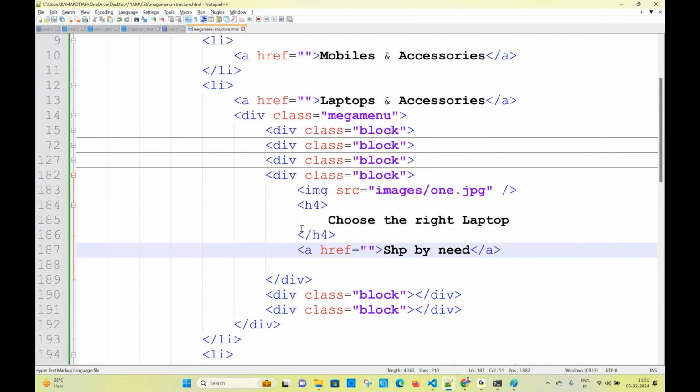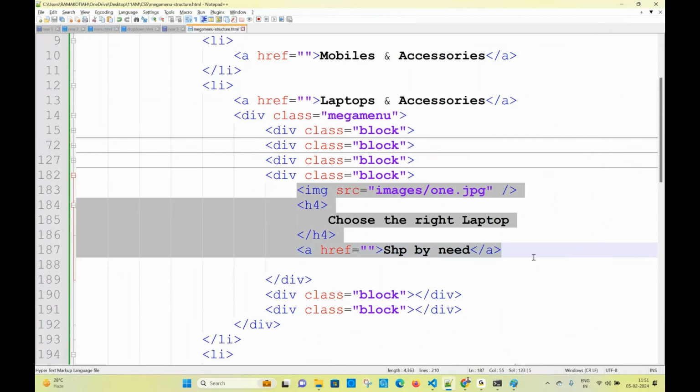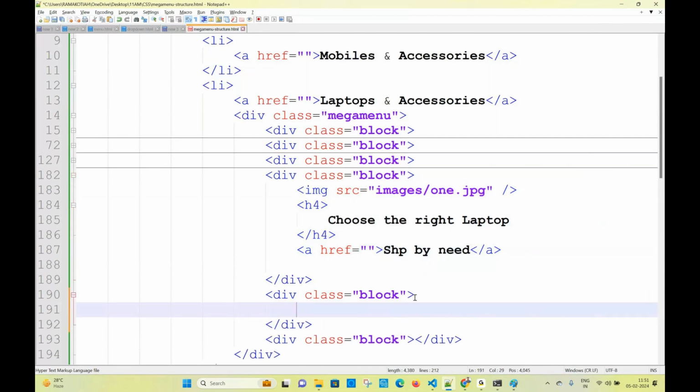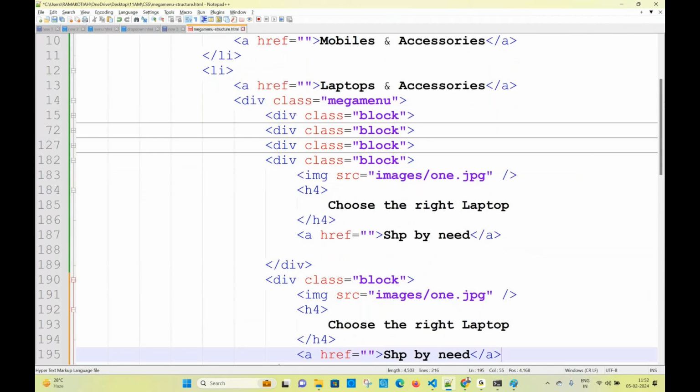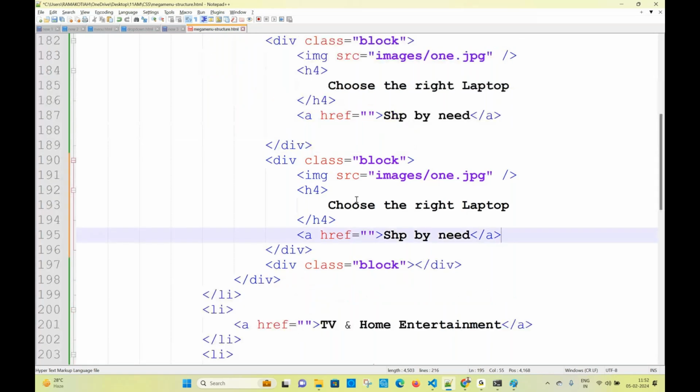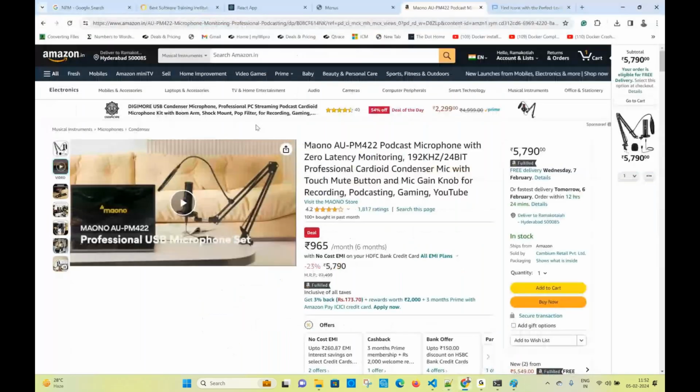Second block also. Take this, any div open, any div not closed, and a lot of problems will occur. Everything, image and everything, should be opened and closed. Shop by need, and this is going to be 2 dot jpg. What I'm having here, high capacity memory cards.